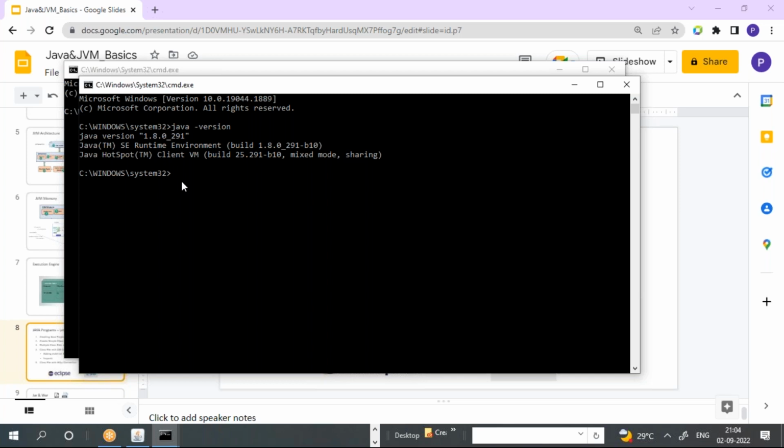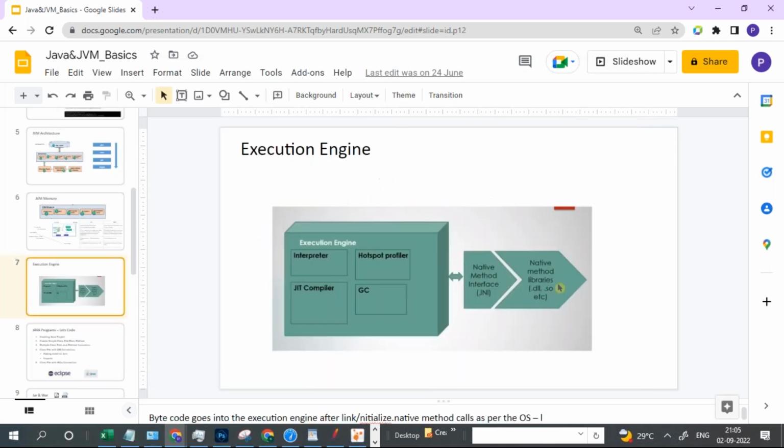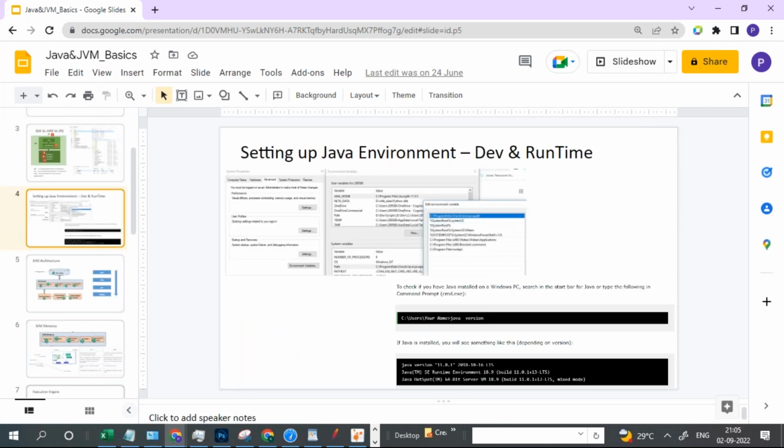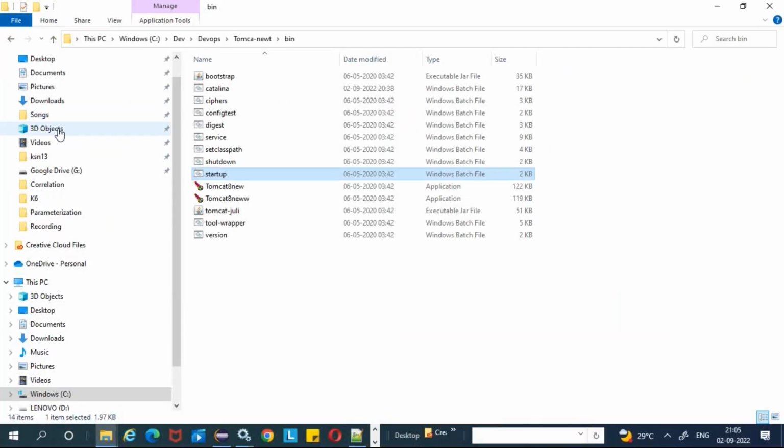Just click, it will get installed, and then open a command prompt and check for the Java version. When you install it, you need to set something called environment variables. Environment variables are nothing but your laptop should know where Java is installed. For example, Java can be installed in Program Files or any folder you provide during installation.